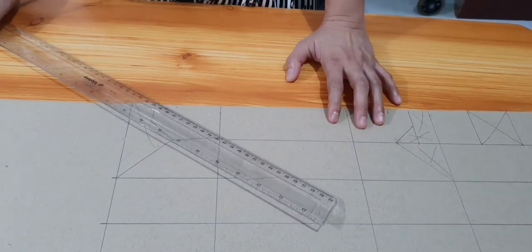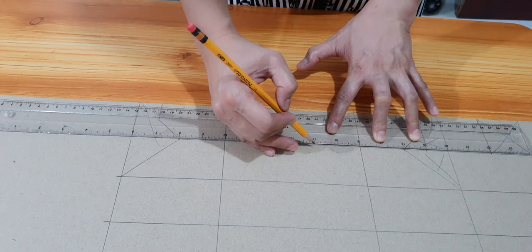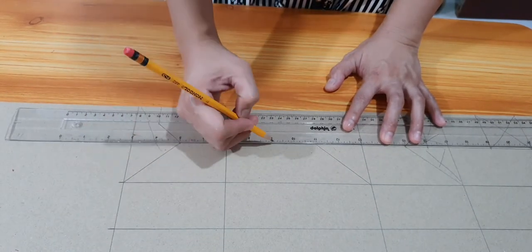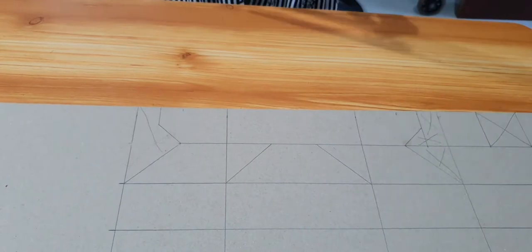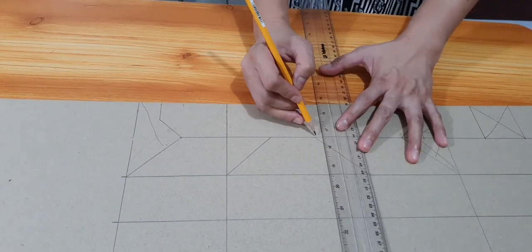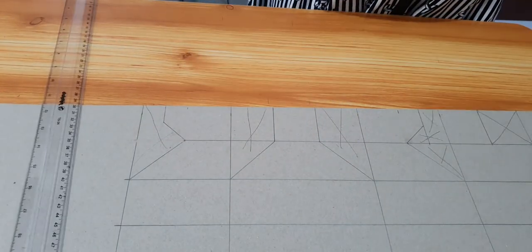Then here, we are going to measure 2 inches. And 2 inches. Then the 2 inches, 2 inches to connect the line. This one and this one. Okay, so we will be removing this and we will be removing this.